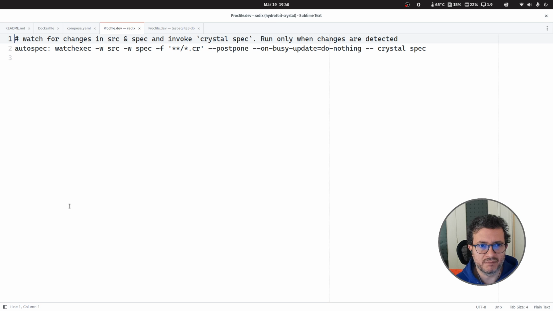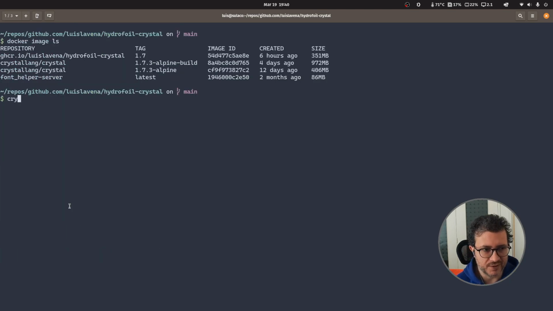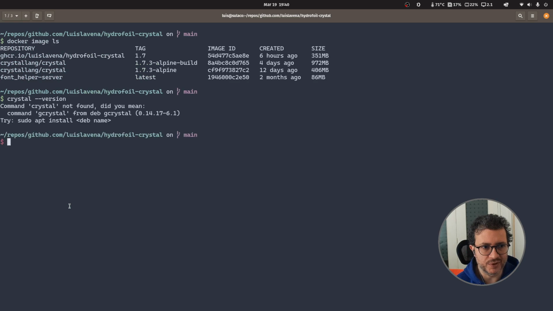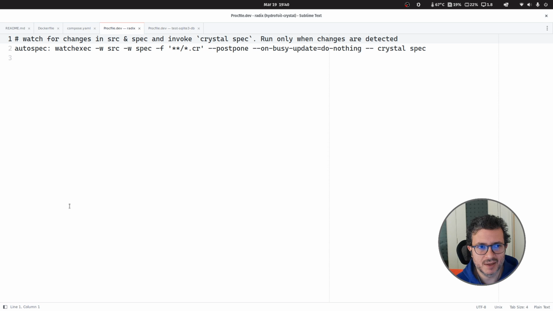And I use this for local development because I don't have Crystal installed locally. So if I go and do crystal version, I don't have it. All the things that I have are within the container that I was showing to you. So that's all, kind of like how I'm using it.